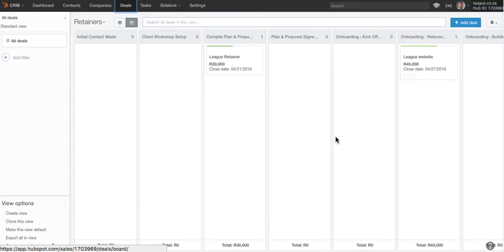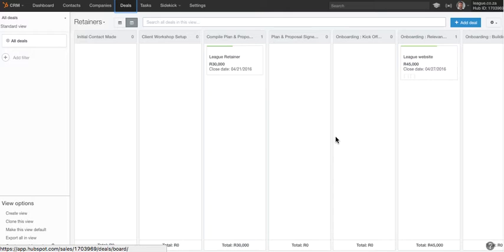And that way you can build further efficiencies into your business processes by being clever in this section of HubSpot.